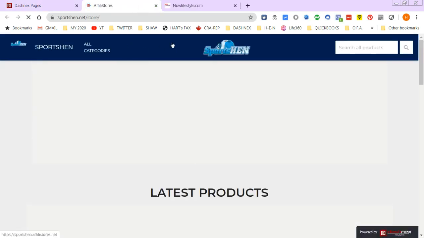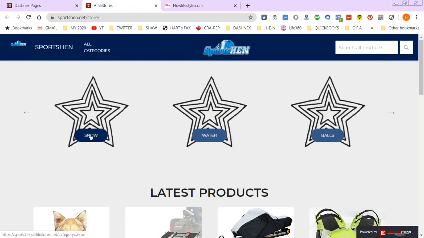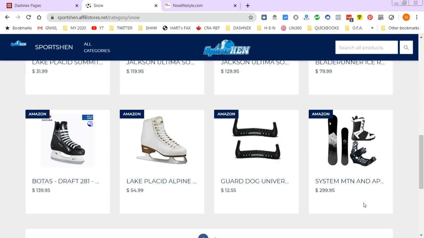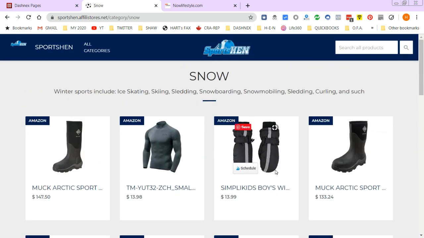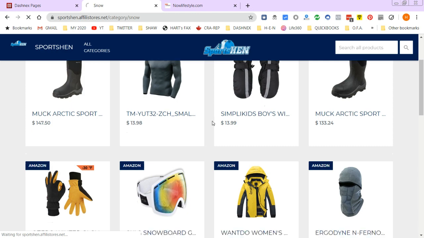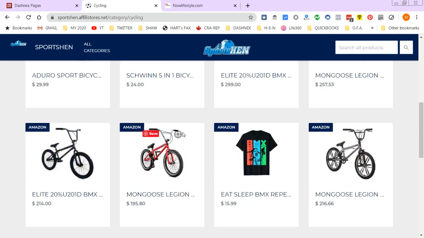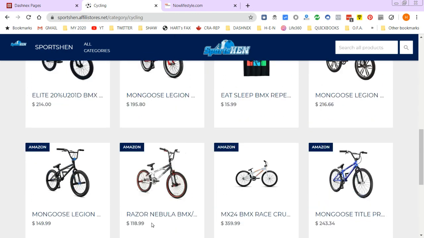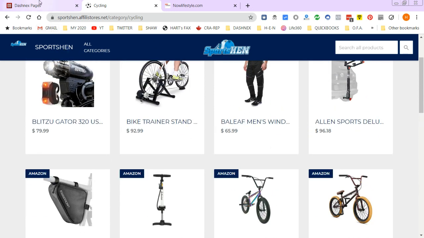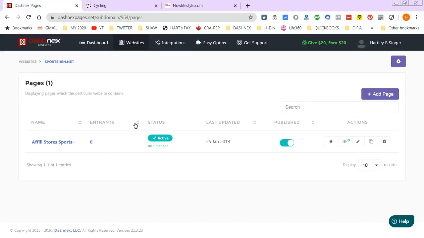All I'm doing is I've got this store, I've got snow products and cycling products. This is just one of these things I bought where you can hook up to Amazon or Walmart, etc. Anyway, it's just HTML on a page.